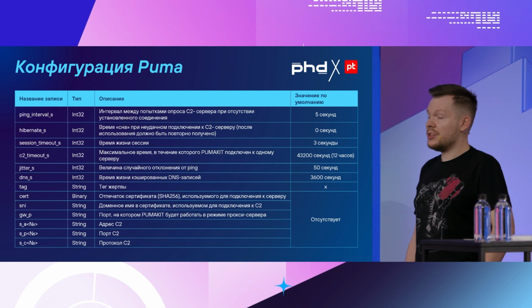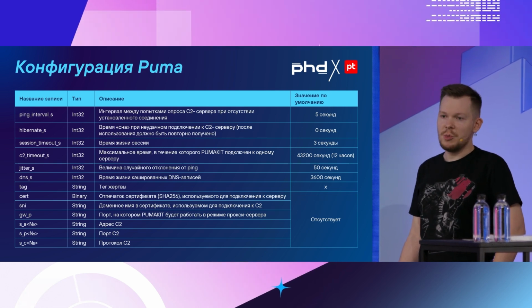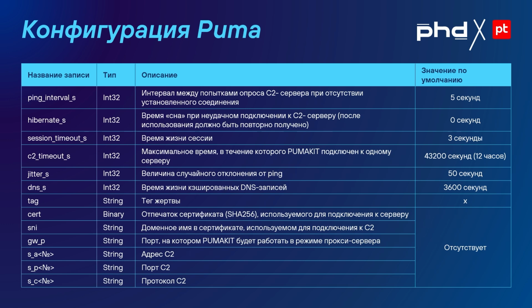Let's have a look at a few technical moments that are quite interesting. They're either interesting or they have not been published yet. For instance, on the slide, you can see the configuration of Puma. Different parameters of interaction with the processing unit are integrated here, with the intervals for how long Puma stays connected to one control processing unit and when it switches to the next processing unit.